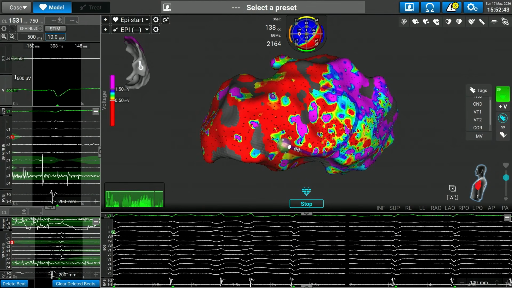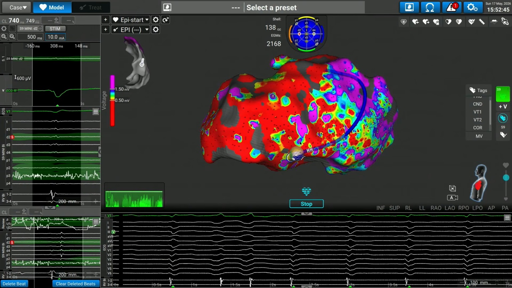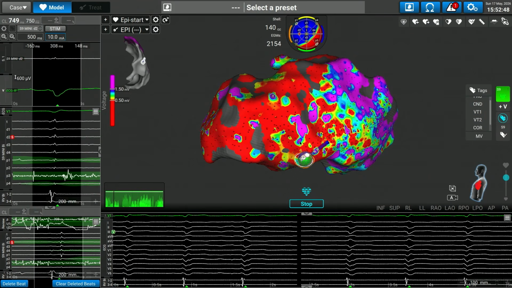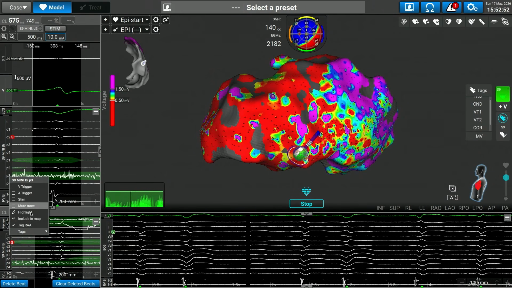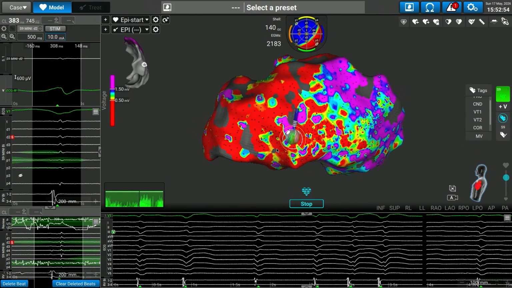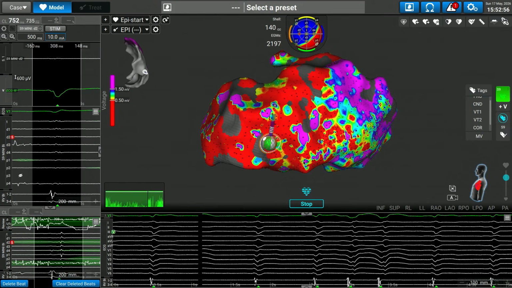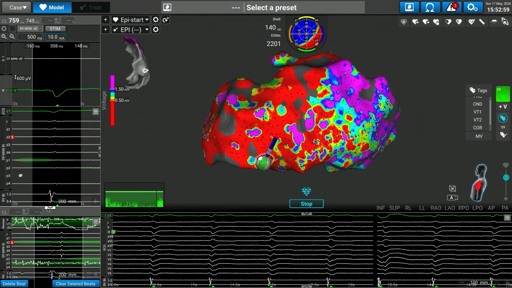We've done some studies, published some time ago, showing that whether there's an ectopic beat or a regular beat, you still get a very good voltage map. That has the advantage of being able to go quicker, but the disadvantage that if you want to do activation mapping or other types of functional mapping, that's harder to do.